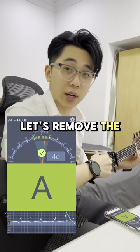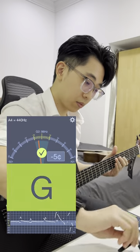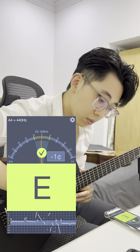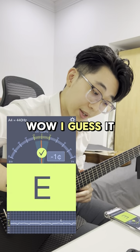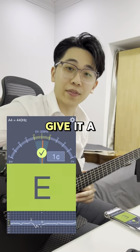Let's remove the capo and see if still in the original tuning. Whoa. Guess it really works. Give it a try, guys.